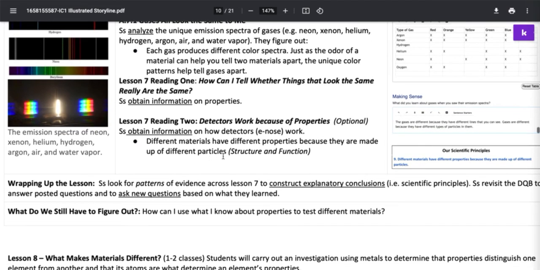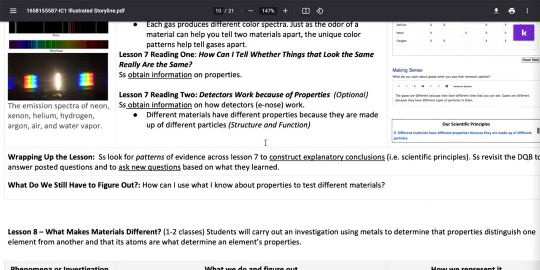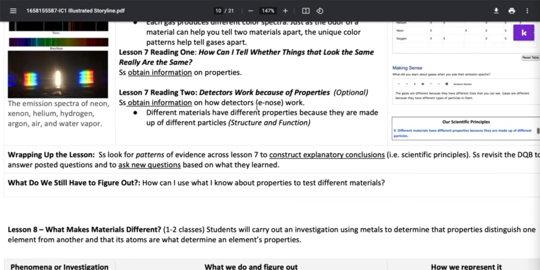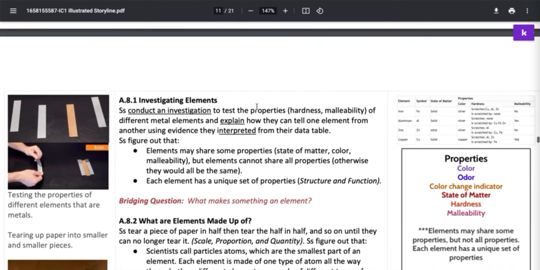What I did spend time on is this reading down here about eNose, the detectors. There are a bunch of videos about dogs that are being used to sniff out cancers and different diseases and things like that, and used for smelling out drugs and for explosives, things like that. So there are all kinds of different ways that noses can work to get information, and everything does put off a different chemical signature.